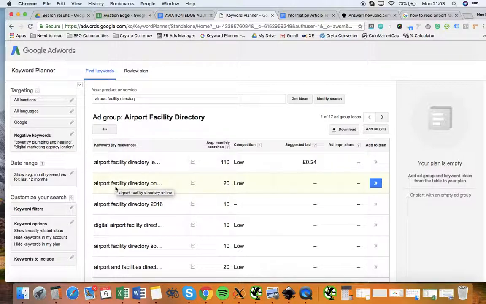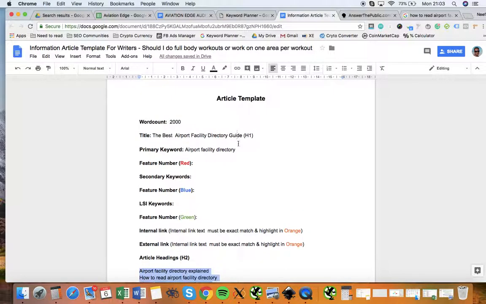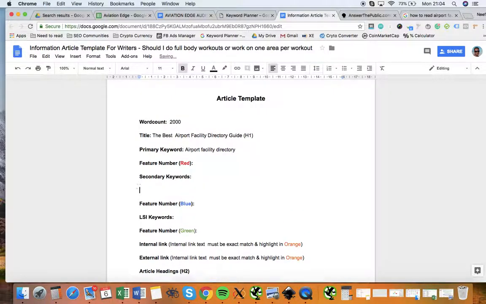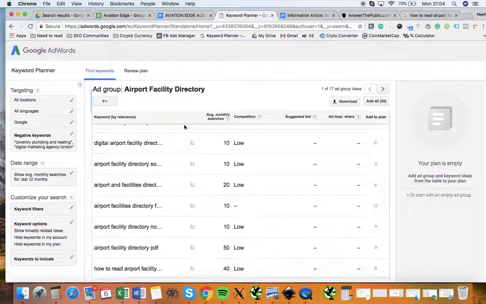See, this could potentially be a secondary keyword, because we're online, it has the same meaning as the actual primary keyword, but it doesn't have a great amount of search. It's only got 20, so ideally we'd want to look for something higher than that, but it doesn't matter because it still gets searches. So we're going to put online as a secondary keyword. Let's see if we can find anything else.